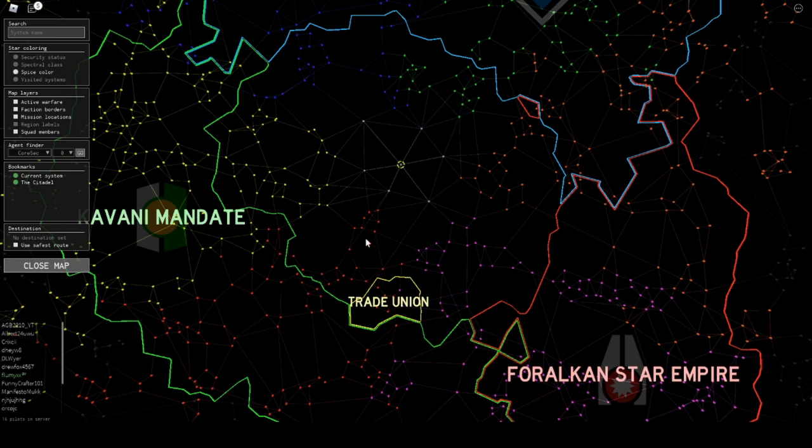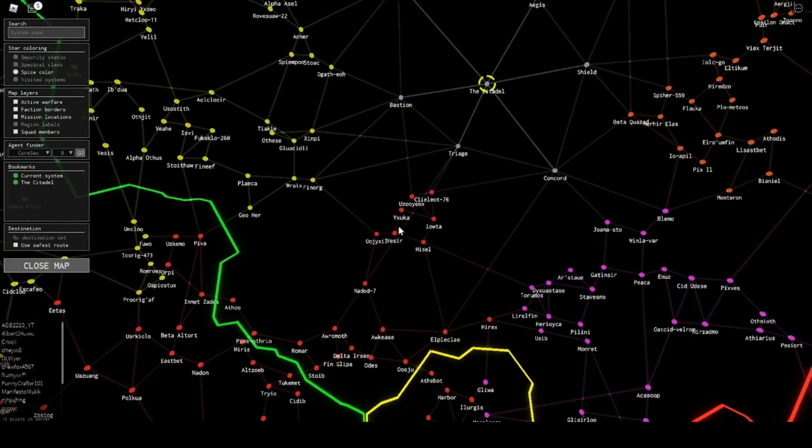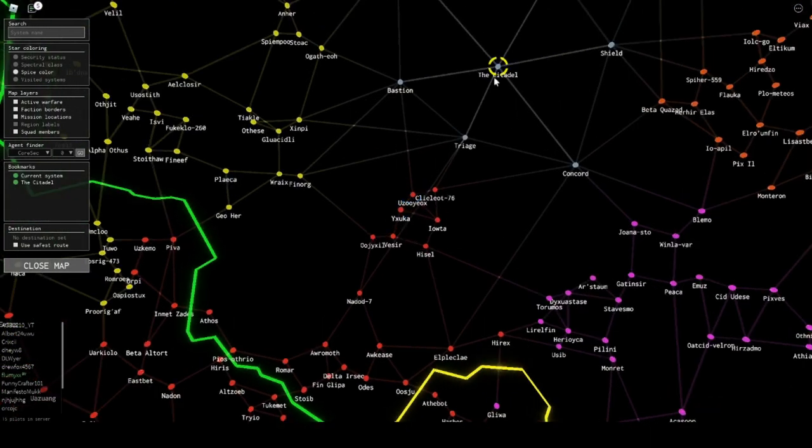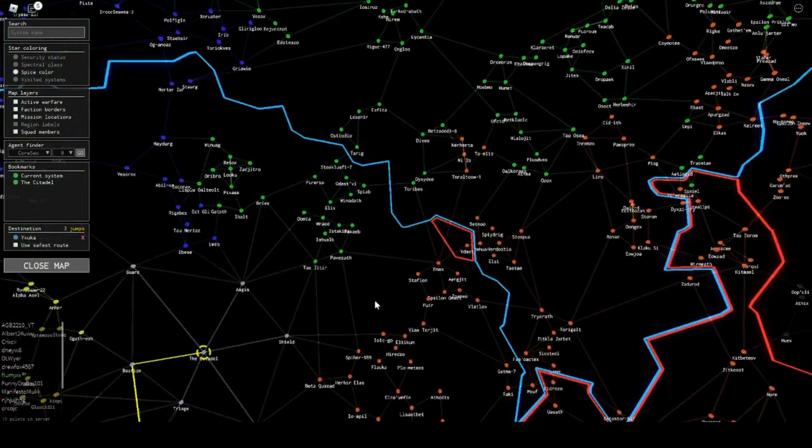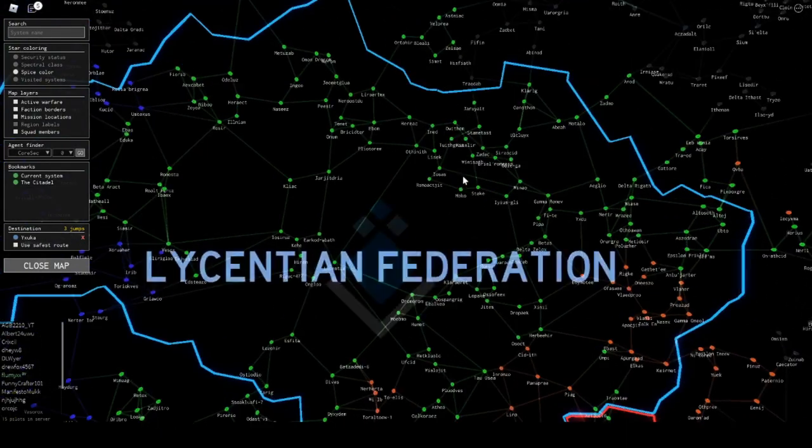So you're always going to sell to the opposite spice region. You're going to buy from one region, like the red, like over here. Any one of these close to the core, always make sure that you're buying from close to the core, and you're going to make sure that you sell to the farthest point away in the opposite color.